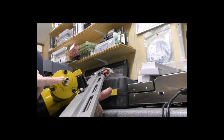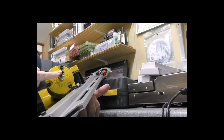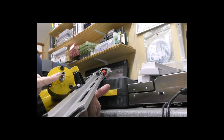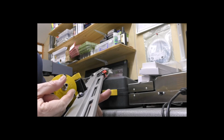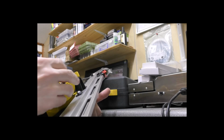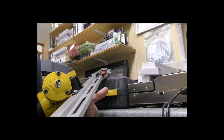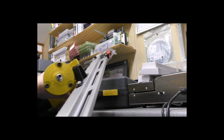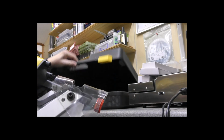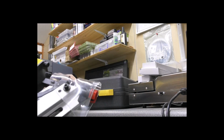You need to put 2 or 3 drops of the pneumatic air oil into here. It suggests every couple of hours, so of course that's not going to apply in my case. You can also fit one of the inline oilers into here. That screws in, and then airline into the other end. In this case, I think for my use I'll just put some oil in every 2 or 3 hours, which as I said is included, oil and 4 Allen keys.